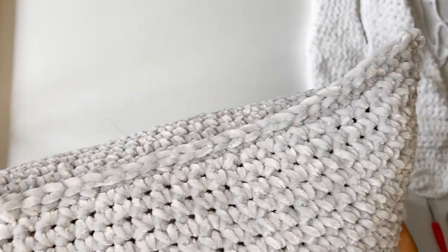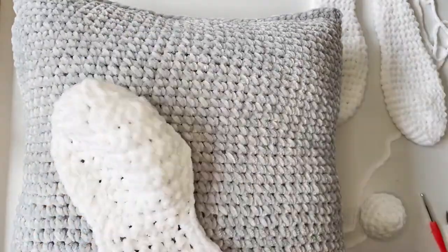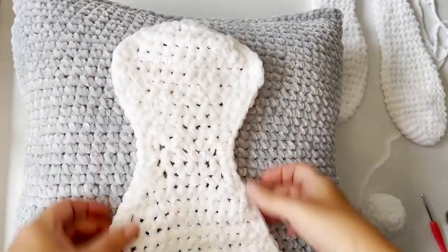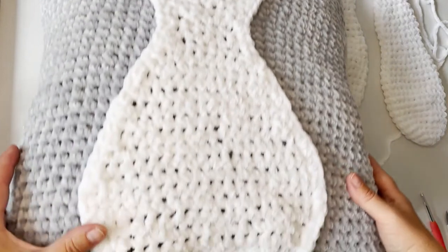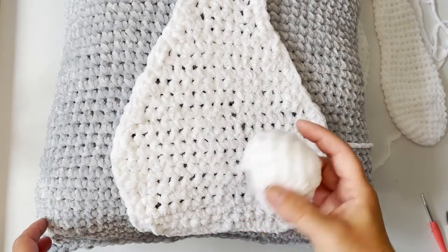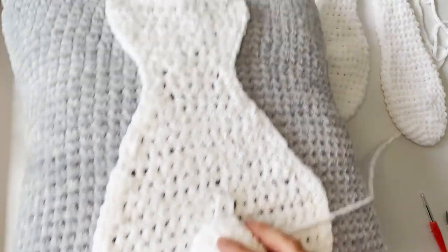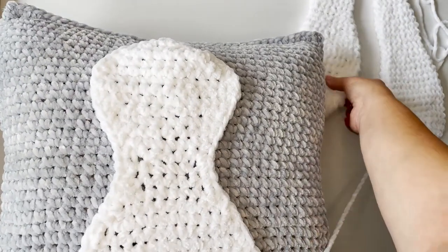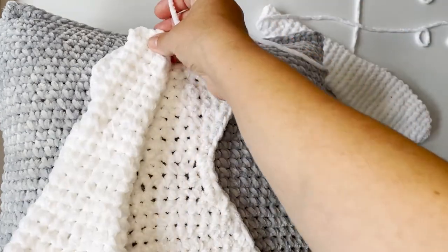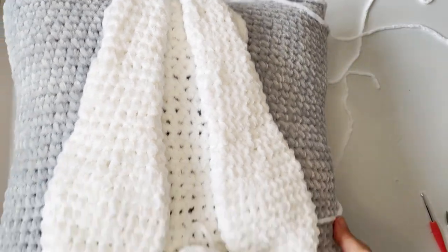All right, I finished. How you can see, sides are done. So now I will stitch my bunny. So you can see, I will stitch the body. This is my body shape. I think camera is not showing everything, but that's how it's gonna be. Then here at the bottom, I will stitch the tail. And at the top, I will have ears. They will be connected like that. And that will be ready.